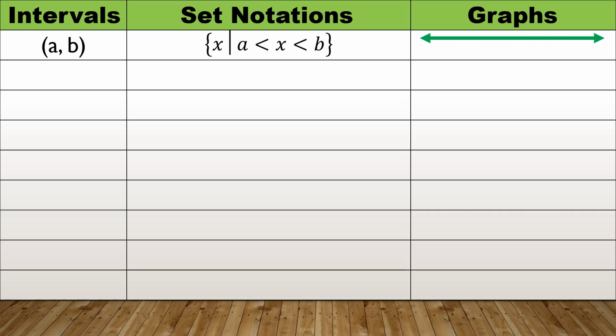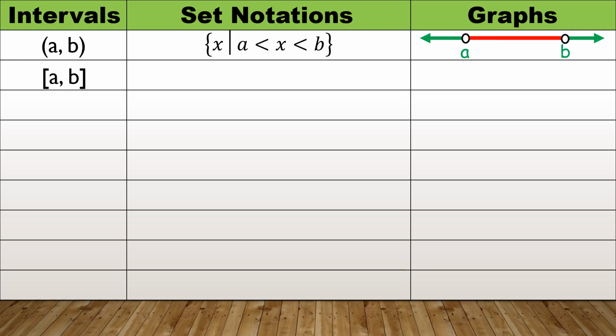Sa graph, that is a number line and that is a hollow circle, indicating that A is not included in the solution set. And another value, which is B, also indicated with a hollow circle, and that is our solution set. Ibig sabihin ng graph na yan, yung A at B, naka-indicate sila na hollow circle, hindi sila kasama sa solution set. Yung kasama lang ay yung nasa pula na part ng graph.